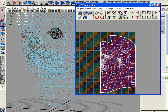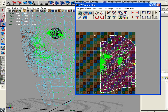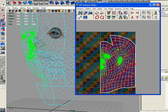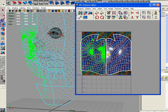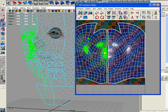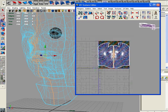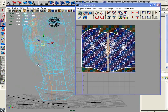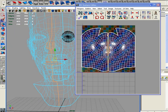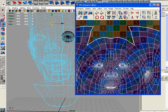I'm just going to grab a UV and a shell. What do we got? I picked the red one, I picked the blue one. So I'm going to flip it around and pull this one over this way, move it over here roughly, and grab these edges all down the center. I want to make sure I don't have the edges on this thing selected, so I'm deselecting those edges so I don't merge in the mouth sock and then have to unmerge it again. Then I'll use the move and sew button, and there we got it.